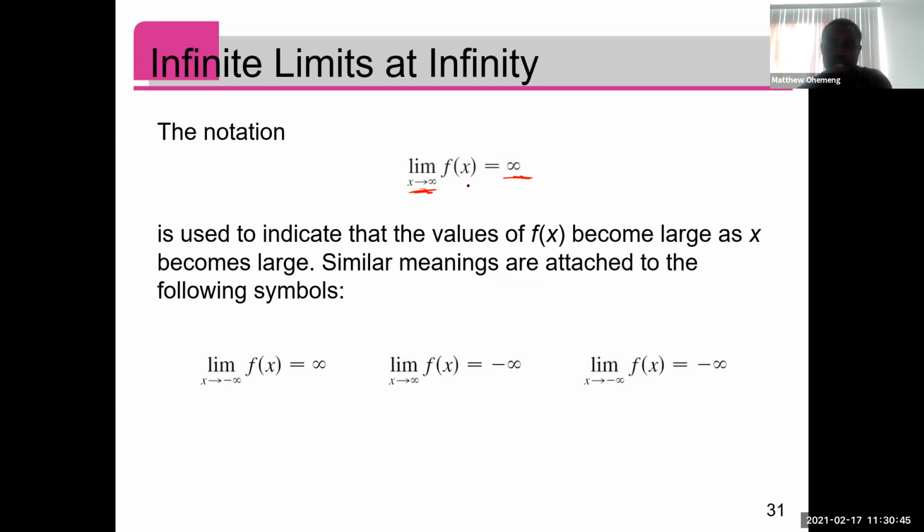So there are 4 ways you can get this. Either you're taking x approaching infinity and you're getting infinity. Or you're taking the limit of f of x as x approaches negative infinity and you're getting positive infinity. Or you're looking at the limit as it approaches positive infinity of the function and you're getting negative infinity. Or lastly, you're looking at the limit as it approaches negative infinity of the function and you're getting negative infinity. So you see a merging of the two. The result is a kind of infinity, and the limit is what we are approaching as x goes to infinity, hence a limit at infinity. So that's just merging the two. Please, any questions here? Those are the 4 structures for infinite limits at infinity.